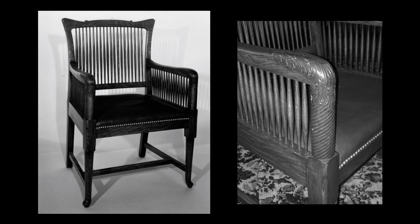The dining room set includes 2 armchairs and 16 side chairs. The chairs are notable for their slender, tapering spindles and graceful curves, a nod to the emerging Art Nouveau movement of the time. This is especially noticeable with the armchairs, where shallow carved acanthus leaves on the armrests gracefully curve directly into the spiraled arm supports.